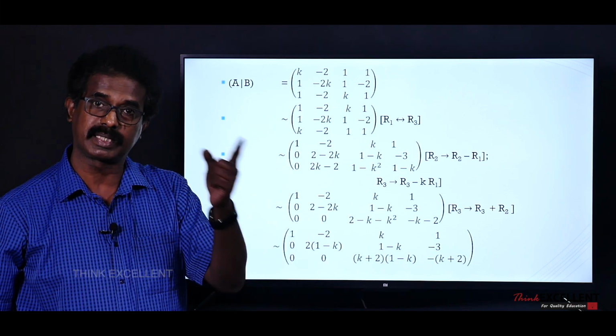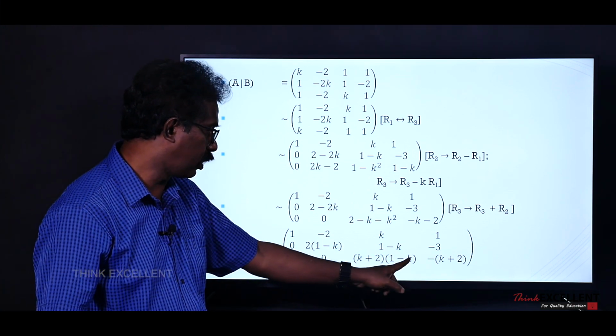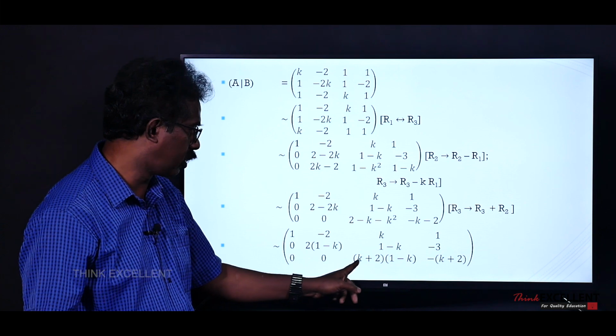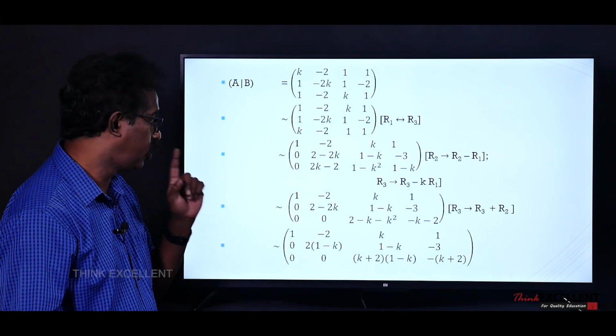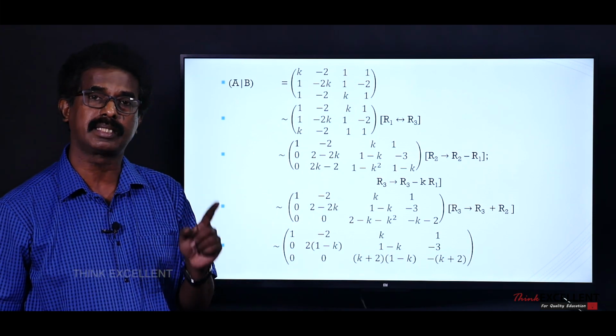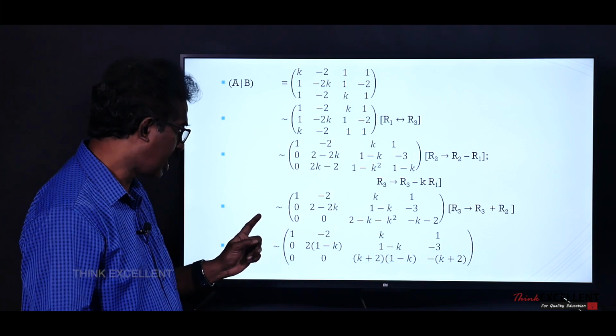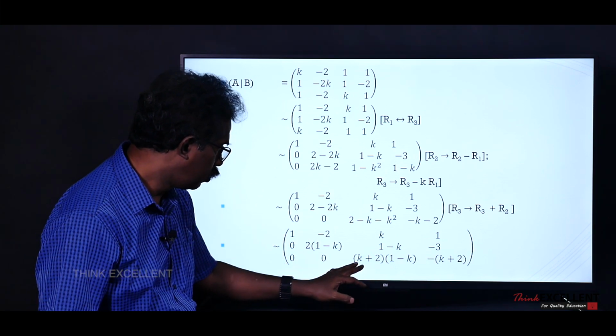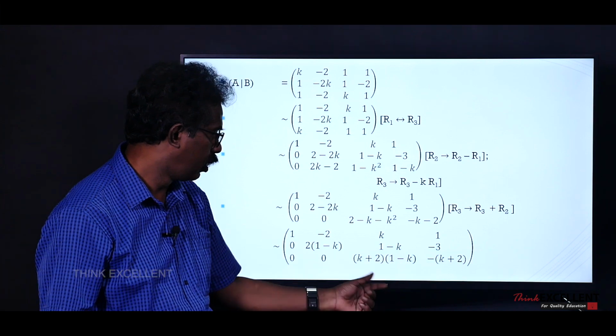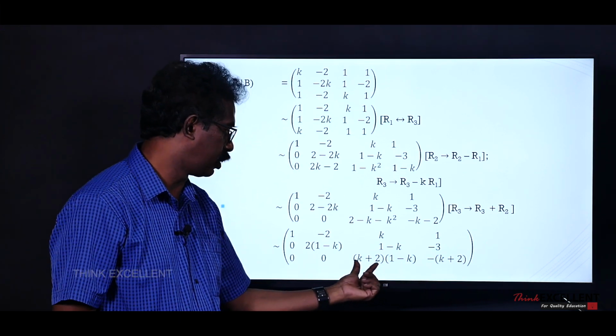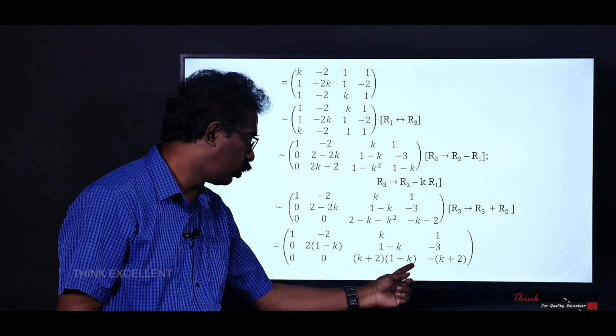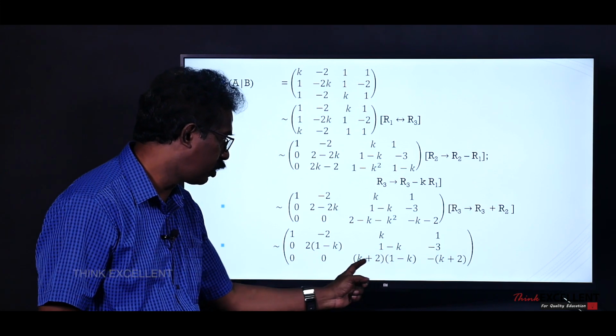That is the answer for the first case, k equal to 1. Third case, k equal to minus 2. And one more thing, unique solution. Unique solution means ranks must be 3. Rank of AB is 3, which means you must have a number here. So none of them must be 0. None of them should become 0. So k should not give 1, and k should not give minus 2.